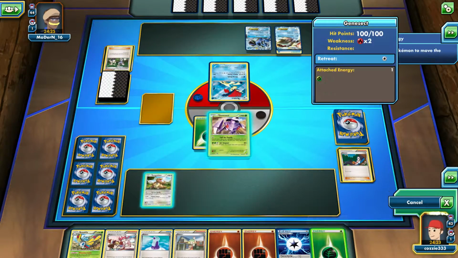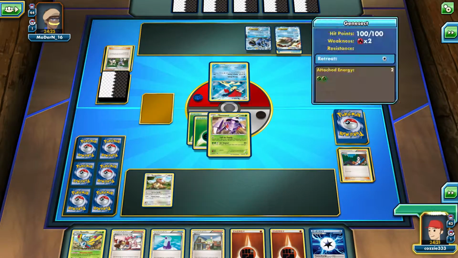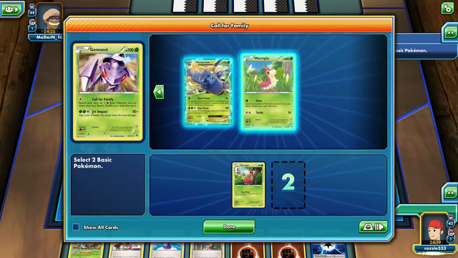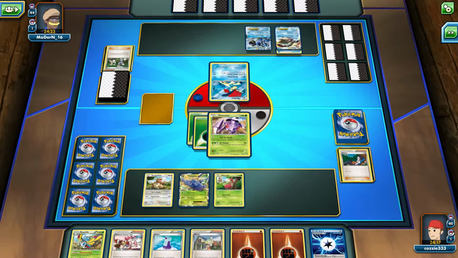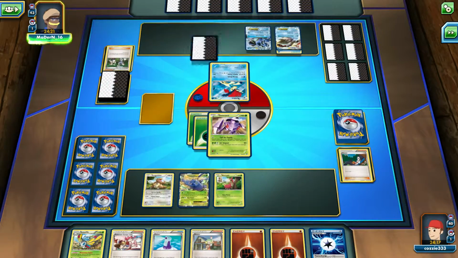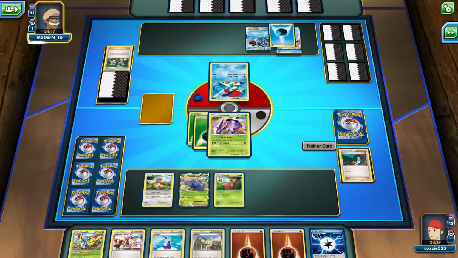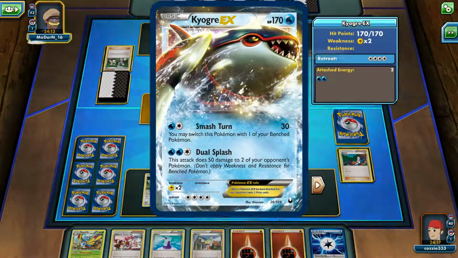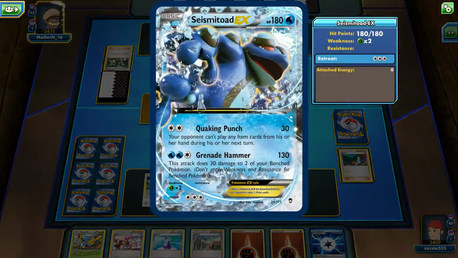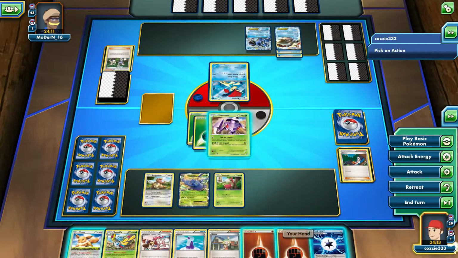But we'll keep building up the Genesect and just use the call and be able to string out 2 new Pokemon. But I've got to be really careful on behalf of this Kyogre. I should have perhaps sent out my Heracross as soon as I did, but I could try and build that Heracross up as soon as possible as well. I'll try to be a weakness to the water Pokemon that he has in his deck.